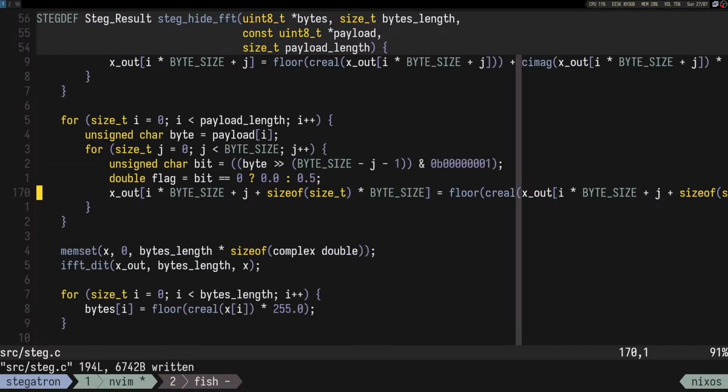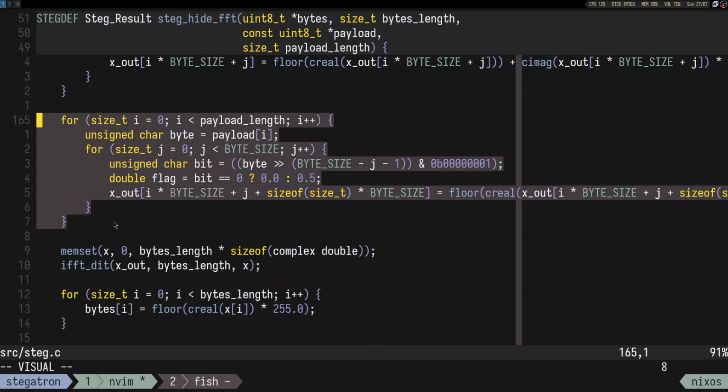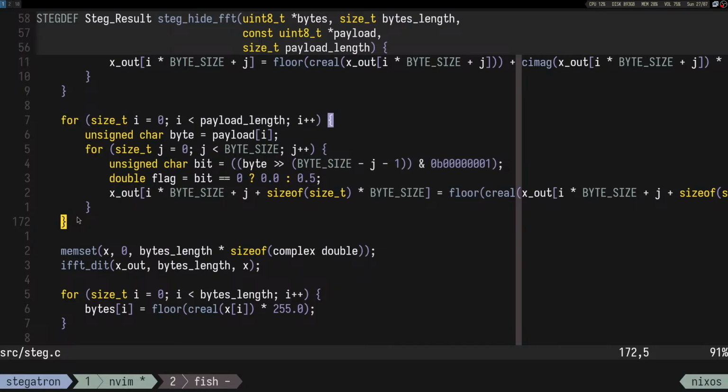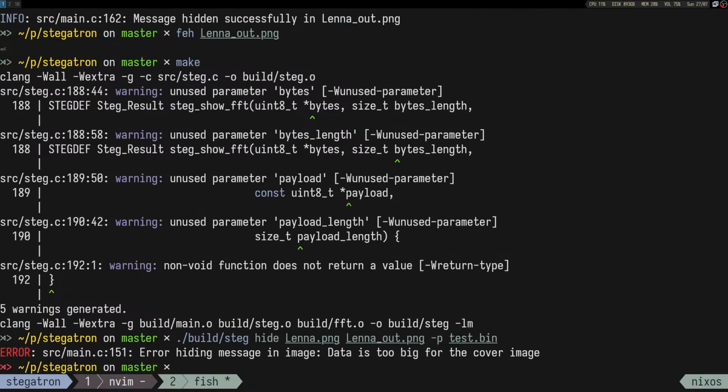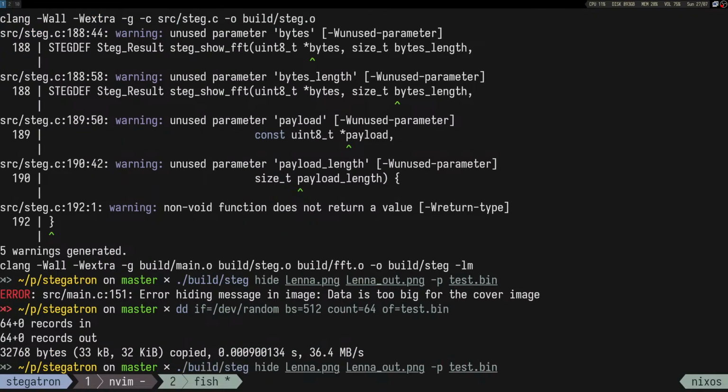I'm going to clean this up, but for now I think it's fine. So this should maybe hide the information. But I'm pretty sure that at this point that information is way too big. So let's make it a bit smaller, like maybe 64 or something bits of information.